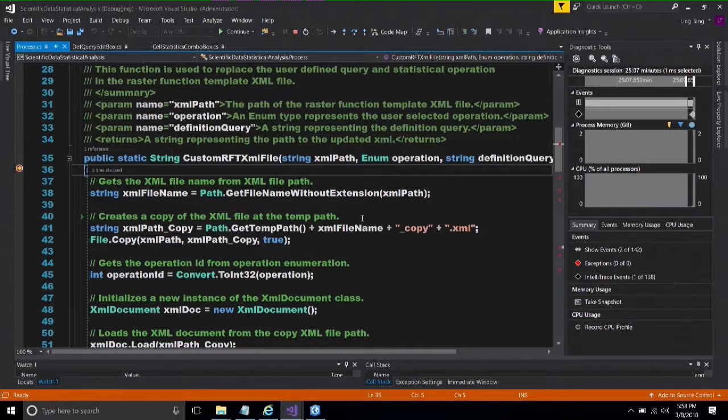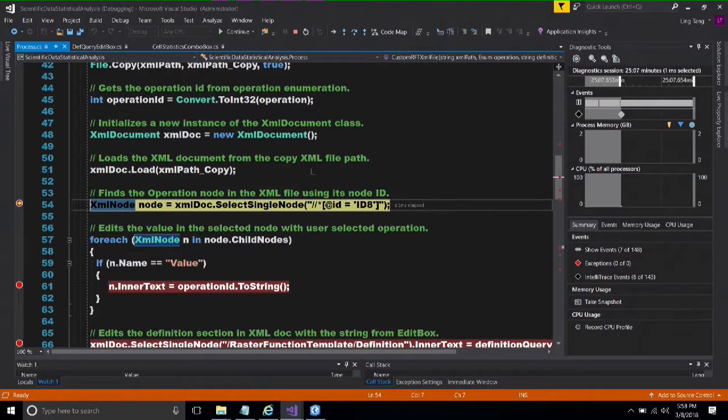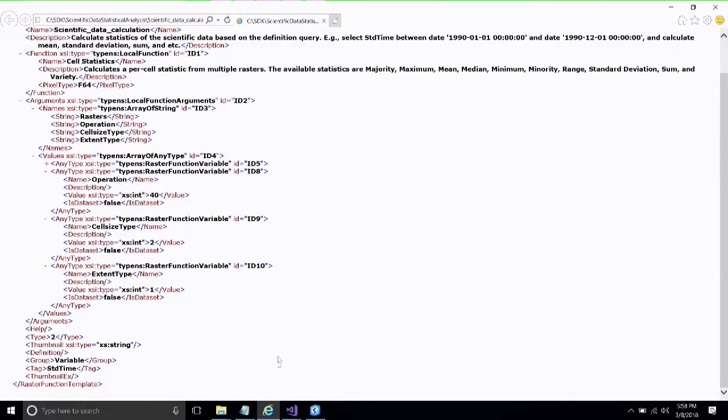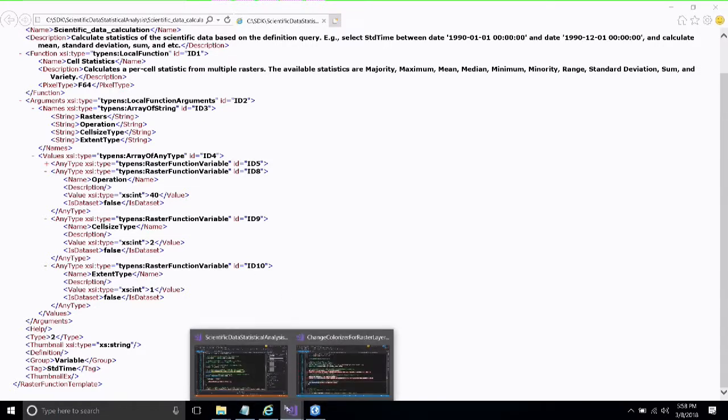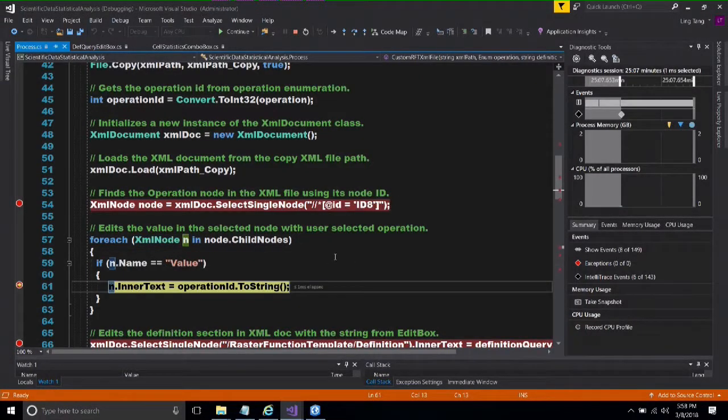Now inside this function, we first search for the ID 8, find the node, and we're going to edit this node. Let me open this XML file, take a look. This ID 8 is essentially the operation. So we're going to change the value here. The default value here is the mean. So I'm going to change to the standard deviation. So now my operation ID is 54, which is the standard deviation.